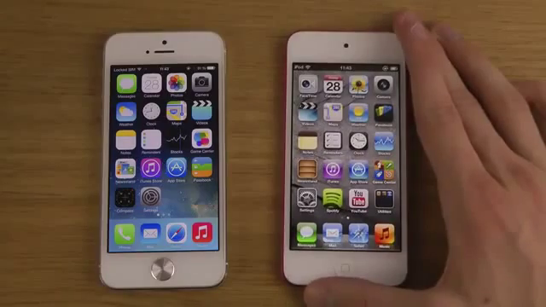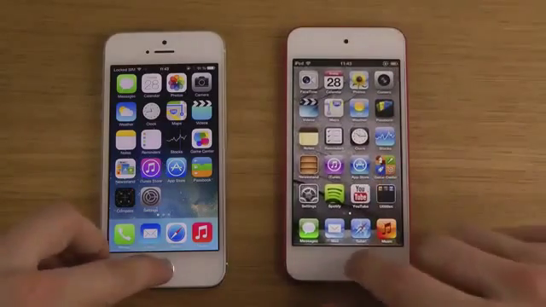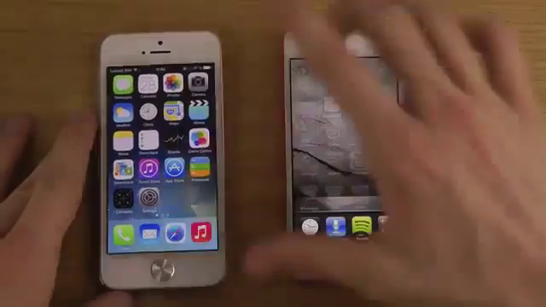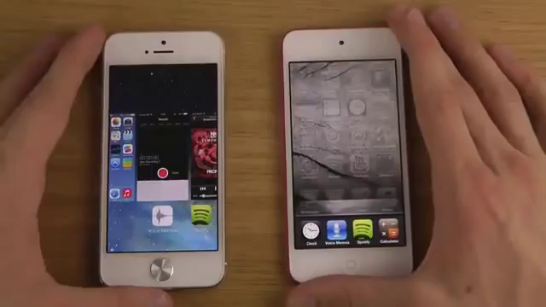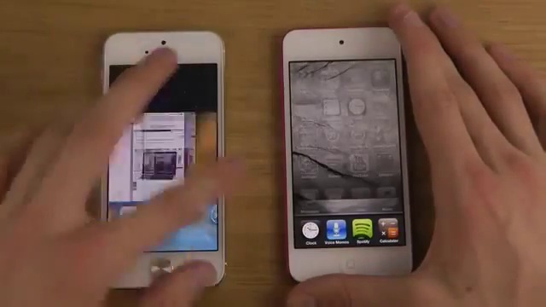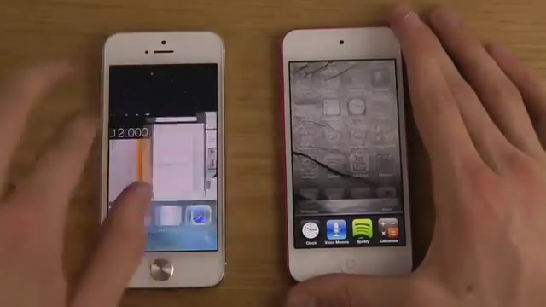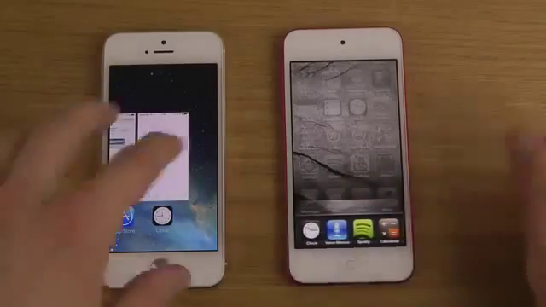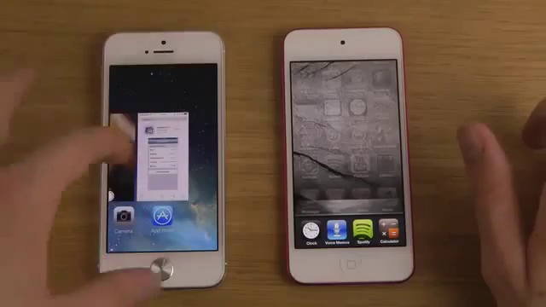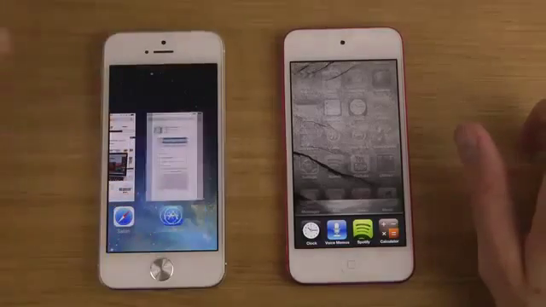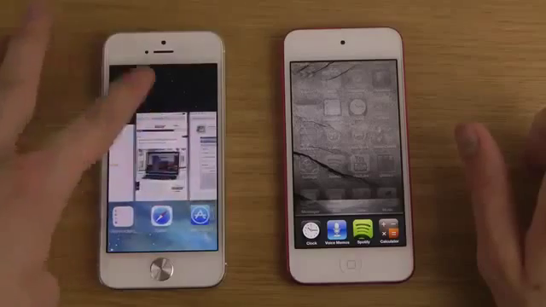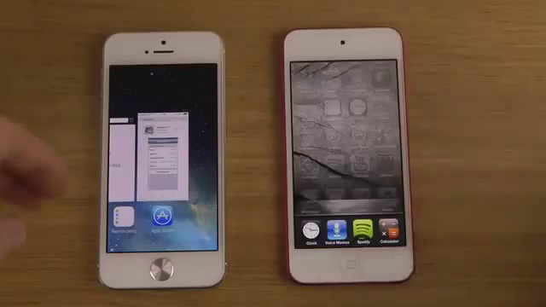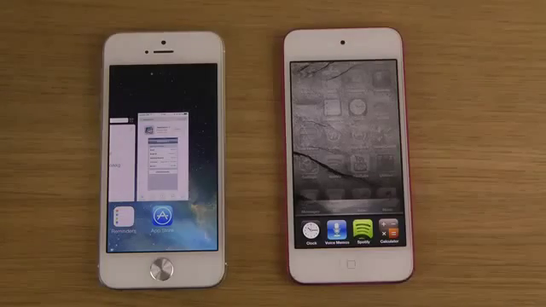But if we check out the multitasking, which is also kind of revamped a lot, when you double tap, you want to do some multitasking here, really upgraded here in iOS 7 on my left side, with this cool kind of swiping, and in the new beta, it should be a little bit more improved in terms of speed. I still do miss a feature where it would be cool to be able to close everything with just one tap, just as you can in Samsung's flagship device at the moment, the Galaxy S4.